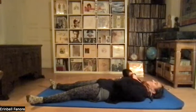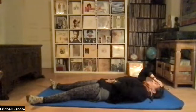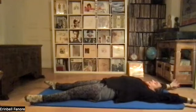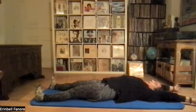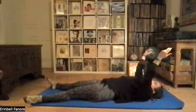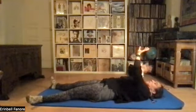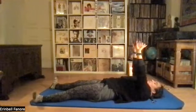And thanking your heart, thanking your body, thanking your mind. And stretching, yawning, sighing, or whatever comes up and coming up. And as you come up, by all means, you can circle the wrists around. Remember, the heart meridian runs down the arm to the small finger.